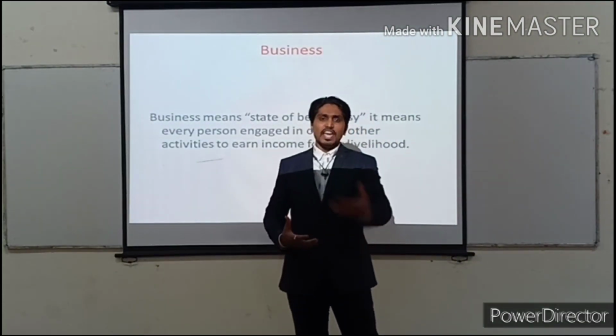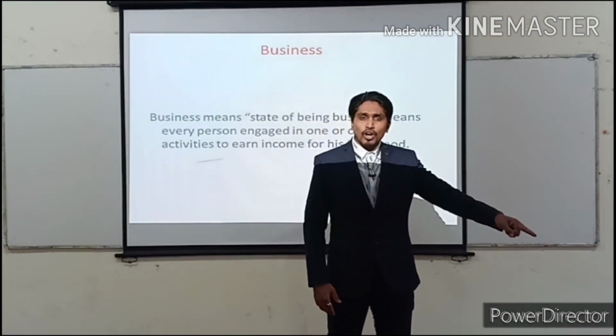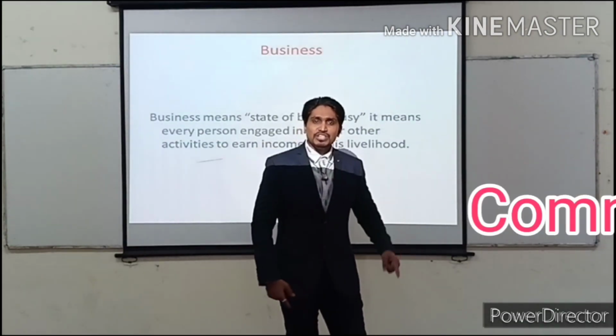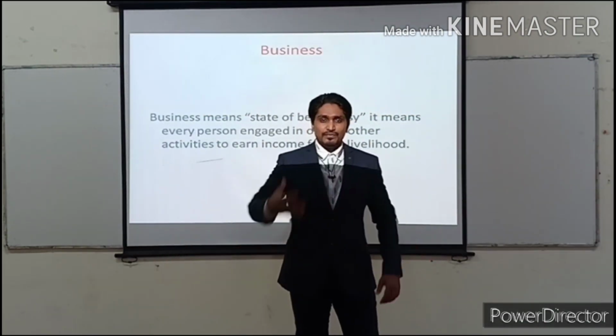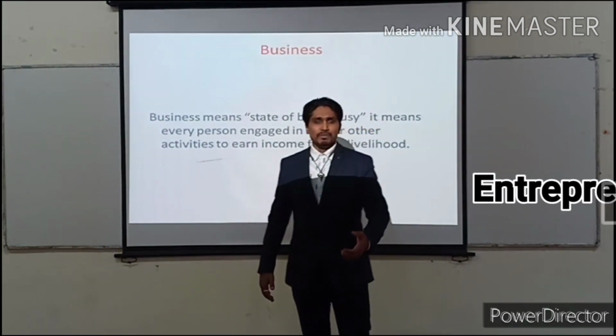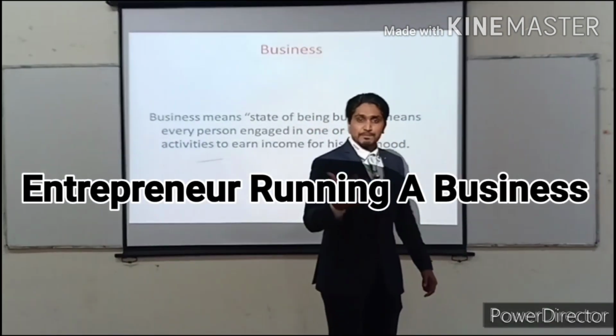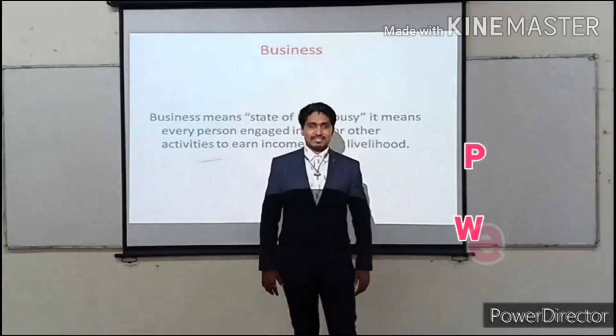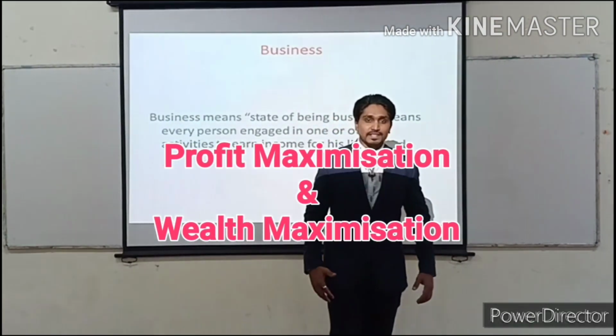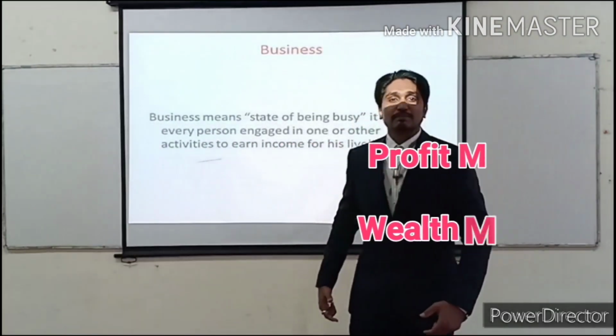Investment, return, income. If you are working as an employee, you are expecting salary, commission, bonus, TA, DA, and other allowances. If you, as an entrepreneur, are running your business, you are expecting the profit annually. That is what the profit maximization and wealth maximization theory says. This is all about the business, my friend.